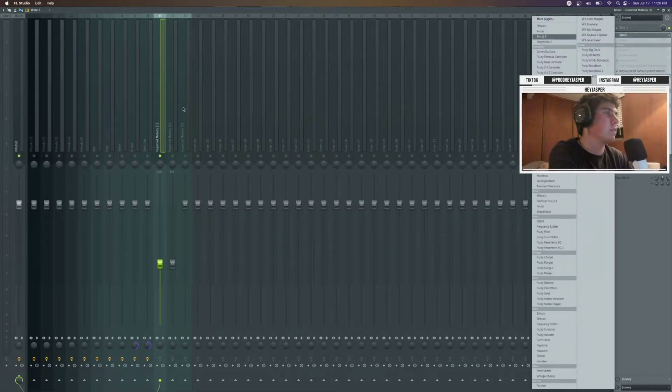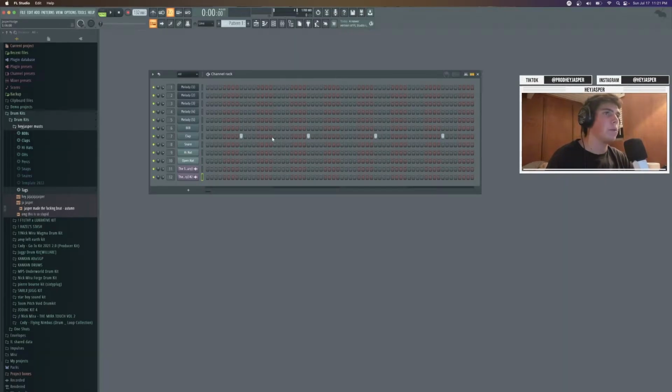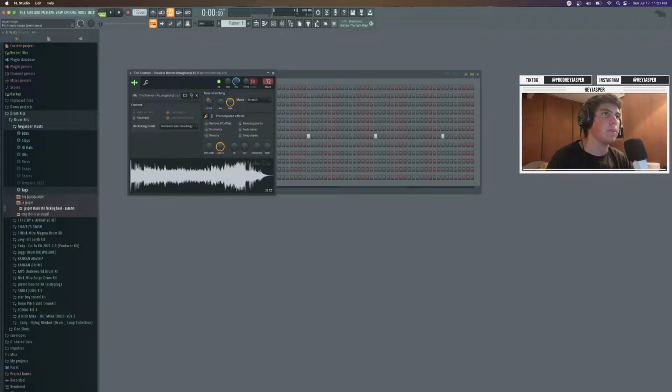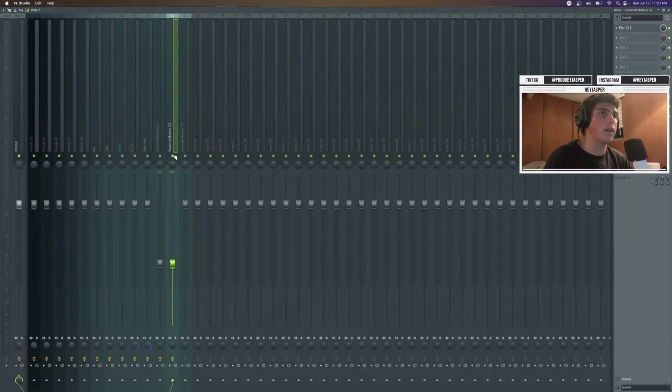I'm going to start by EQing this one. Perfect. For my melody on top, I like to bring it up. I know you can change the pitch here, but for me it's easier to keep this pitch normal instead of having to do math. Obviously it's only going to be 900 cents up because 12 minus 3 is 9. Sorry, that might be a little confusing. I like to put it an octave up, and you can tell it's an octave up because in the top left it says 1200 cents. 1200 cents is 12 semitones, so it's going to be one octave higher than the other one. I like just doing that.